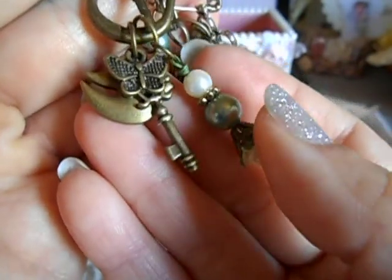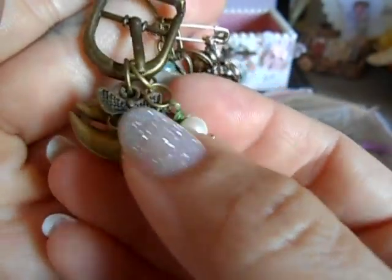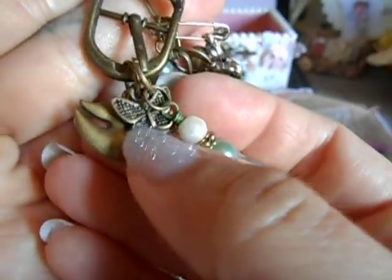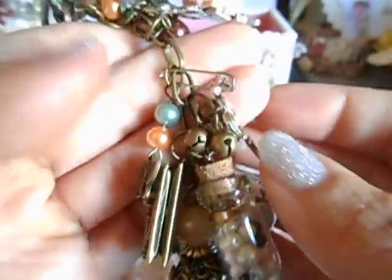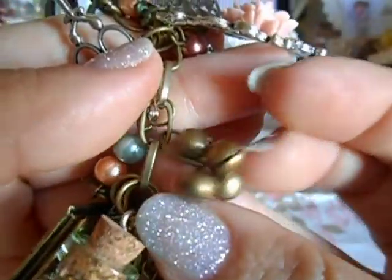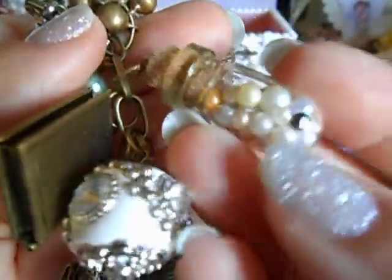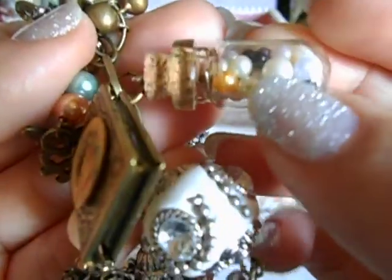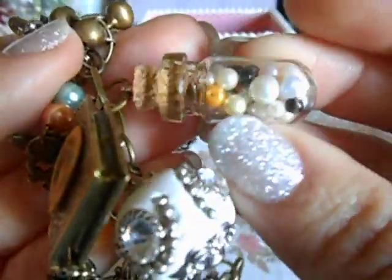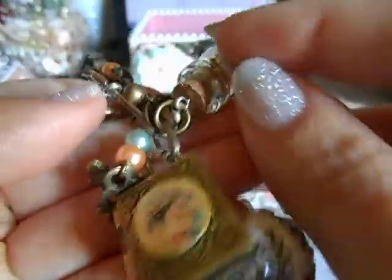And here's another one of the Tara's dangle charms. This little dove is from my stash, but the key and the butterfly are not. Okay. And then here's those little jingle bells. I just hung them on a big jump ring. And then here's the cute little jar. And the beads I put in there were part of a swap that I did with Rosanna, Creatives Away here on YouTube. Thank you, Chica.